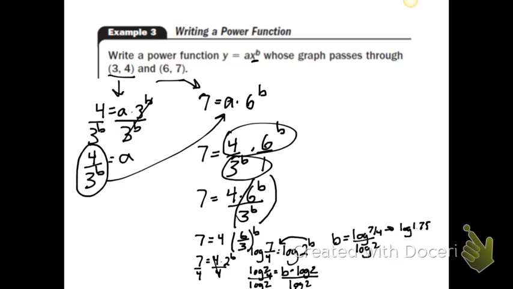When I use my calculator, I'm going to make sure that when I type this in, I close the parentheses, then hit the division sign and divide by the log of 2. So try this with me, please, and make sure you're doing it right. I'm going to type in the log of 1.75, close parentheses, and divide by the log of 2. If you do that, you should get approximately, let's go 3 decimal places, 0.807. So I have 0.807 for b, approximately. That's not the exact value, but it's about right.